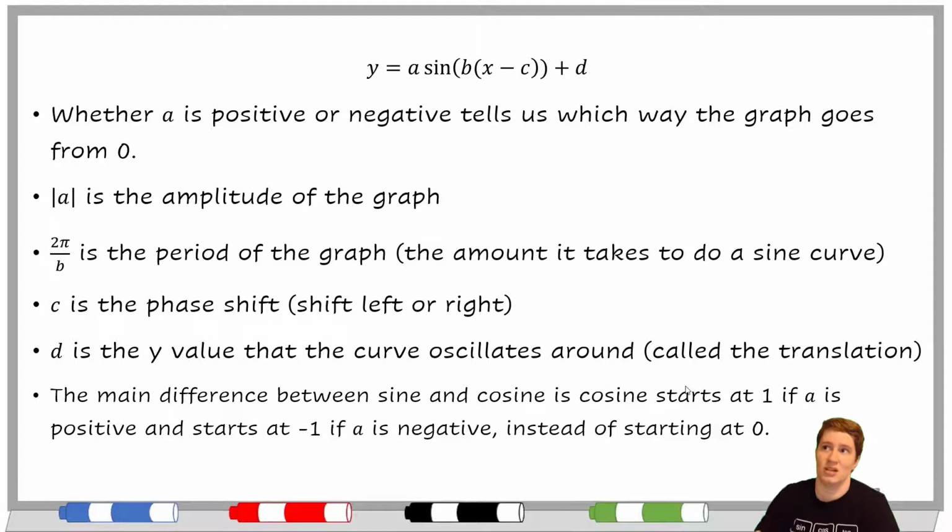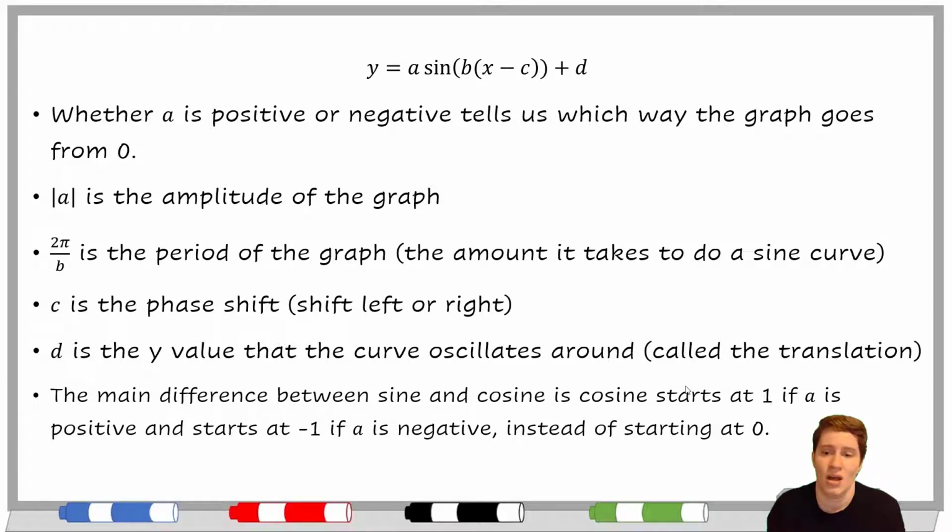It actually shrinks our graph in, so it's half as big as it was before. If I have x plus pi, instead of thinking that plus pi would mean right pi, because plus is right for x, it actually makes it move left pi. So anything happening inside of our sine function actually does the opposite of what it would do if it was outside.